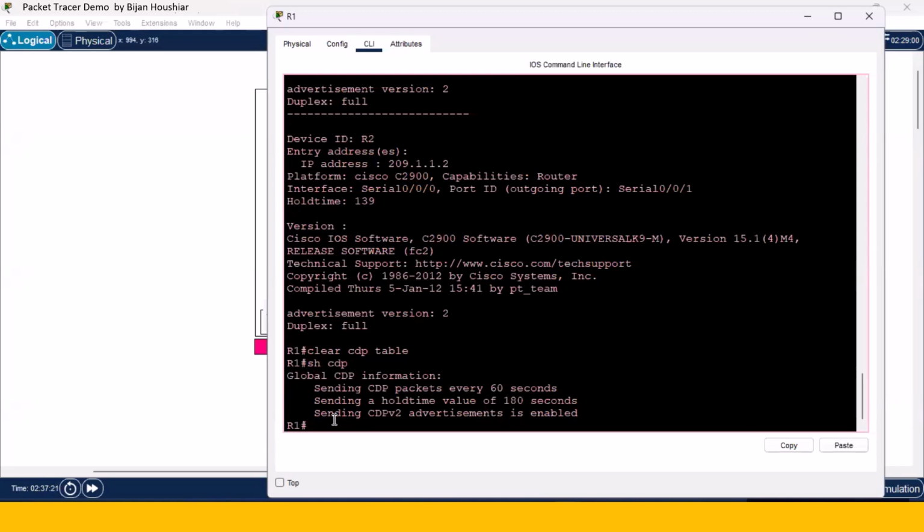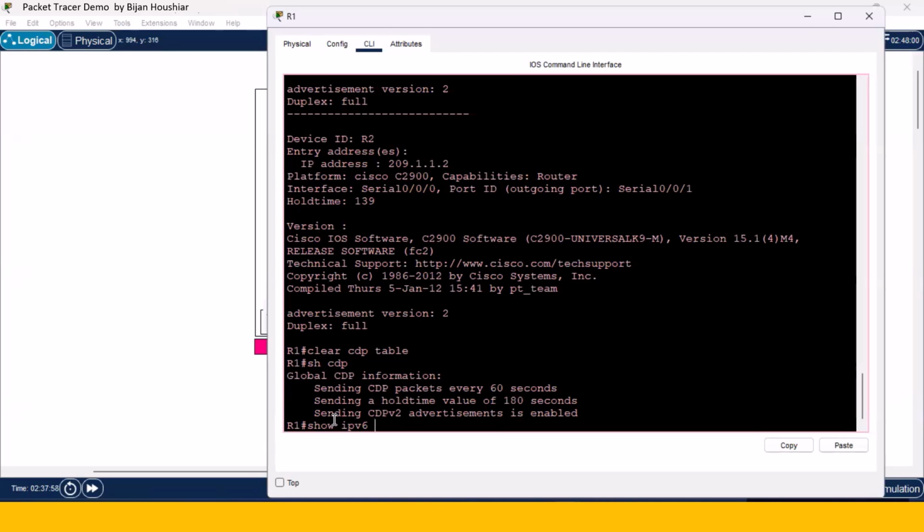CDP does not provide information for IPv6, although if you go to the Cisco site or some internet sites, they claim it does, but as you can see, it didn't provide any information about IPv6 addressing of the neighboring devices. It's because IPv6 is not using ICMP, it's using ICMPv6, it's not broadcast based. So for IPv6 devices, the command is show IPv6 neighbors.